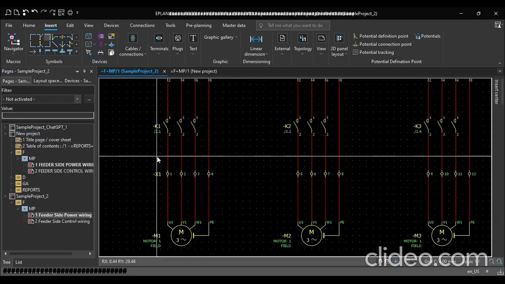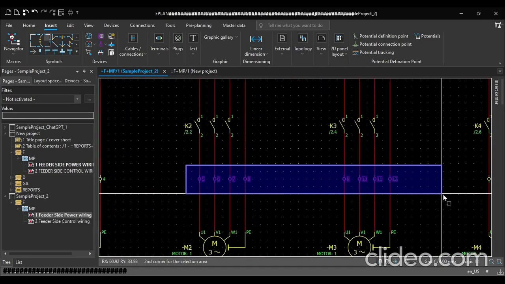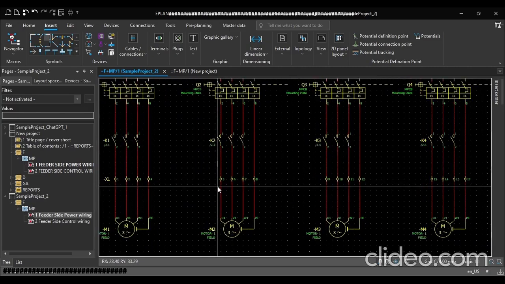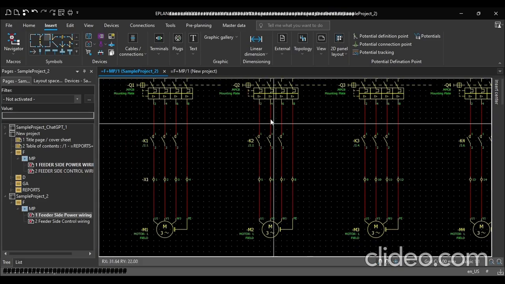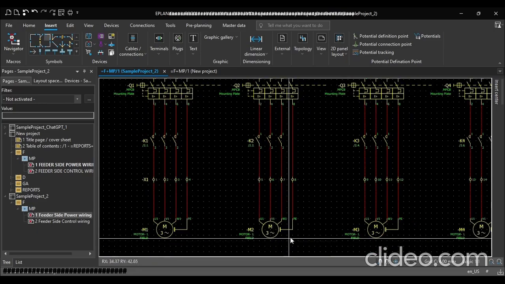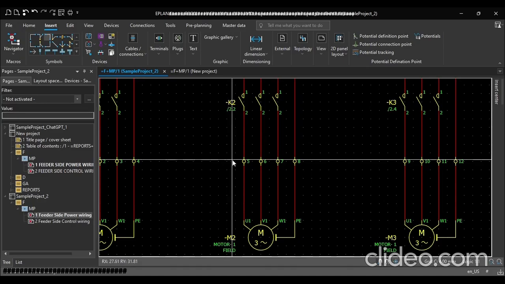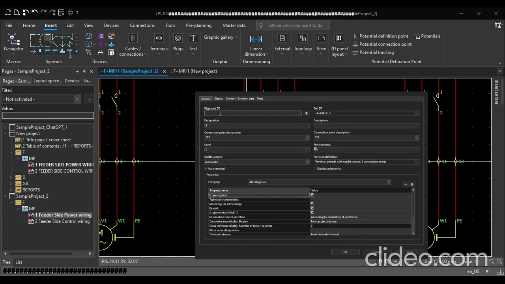Now what we have to do here is edit these terminal blocks, because every terminal block is different for every MPCB or every motor or every feeder. The terminal blocks are different. So what I will do here is I'll double click here, and I'll write it here as x2.